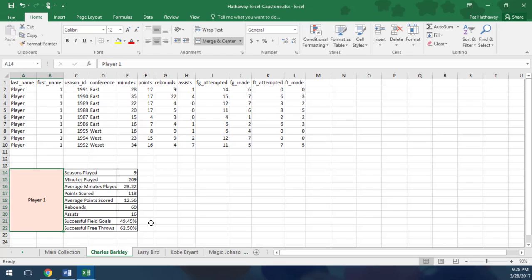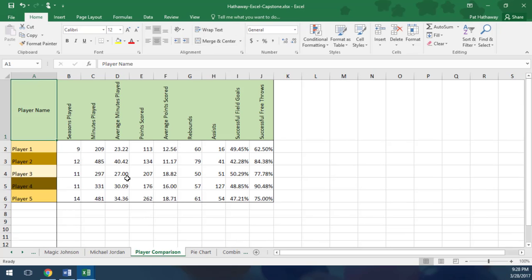You'll end up with a formula where you have a sum of one thing divided by the sum of something else, and that will be a percentage. After you calculate those percentages, you'll manually enter them into the appropriate columns here on this chart, on this page.